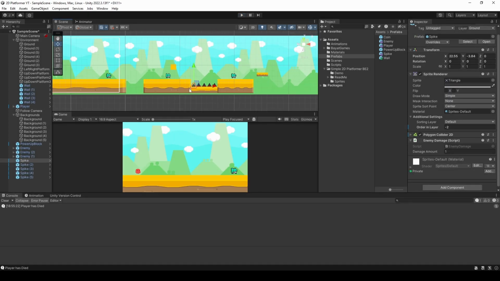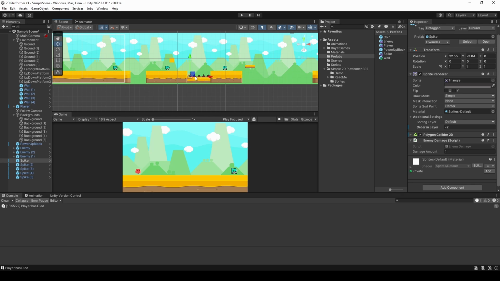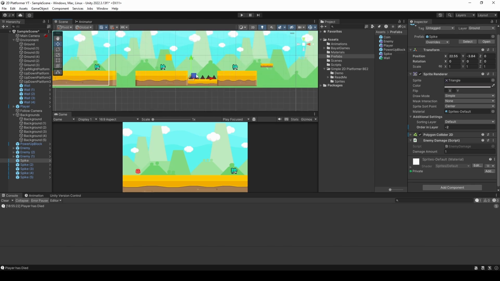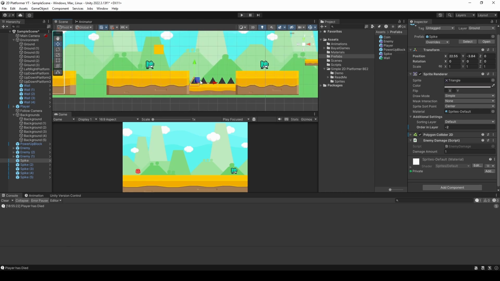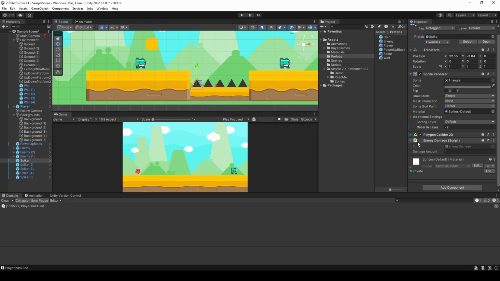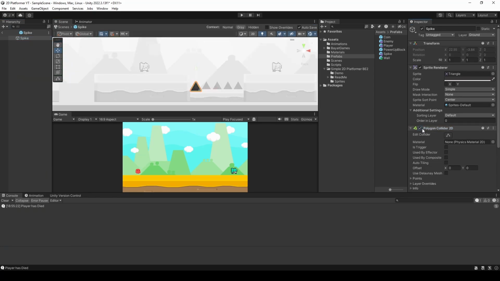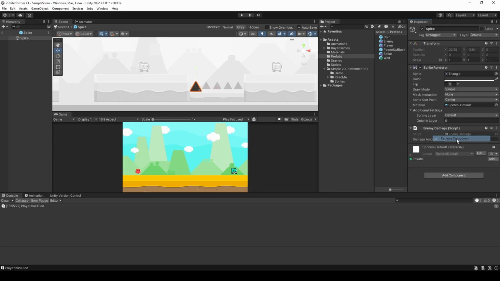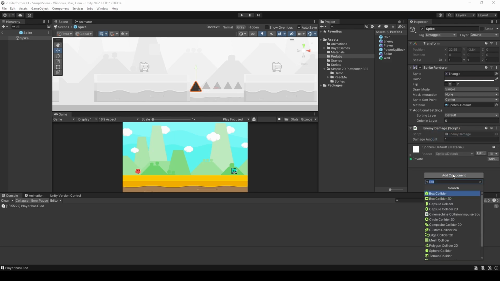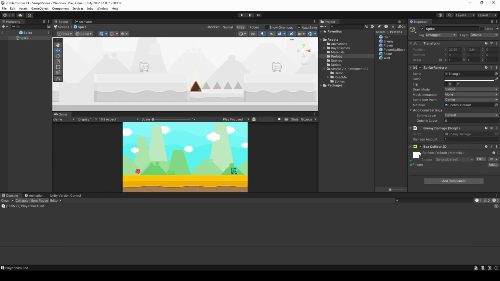Okay, to fix the issue with our player not being able to jump while on the spike, it's because of the collider here. We're using the polygon collider, and you can see that there are these big openings. So we can uncheck this, turn it off, or simply remove this component, and then add a box collider 2D instead to the spikes.